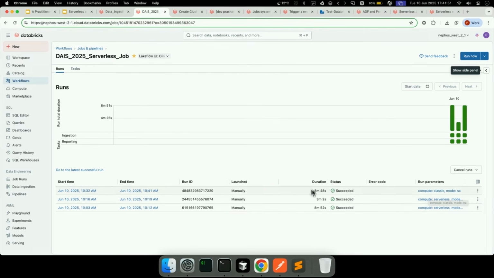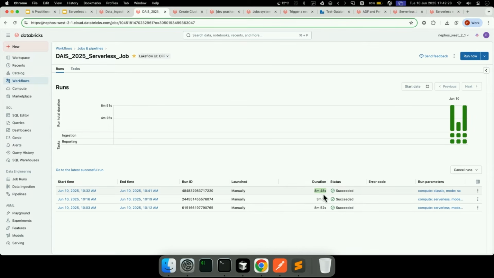So you see the duration of each of these jobs. It's exactly the same job. The only difference being the way it is triggered. When I say the way it is triggered, I mean is it performance optimized or is it standard mode, or is it serverless or non-serverless, I mean classic. So that's the only difference. Now you see the difference. Standard mode is approximately the same time. The duration of the job is exactly the same as classic. So though we are running in serverless, we are being cost efficient, and at the same time, the job is taking exactly the same time.